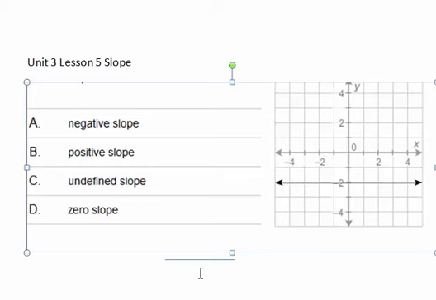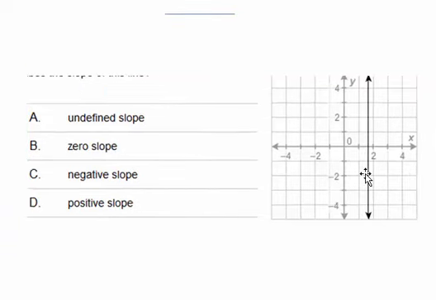So because the line goes left and right, straight across, horizontally, it's not going to have any slope, so the correct answer here is D. So let's look at this one here. So here we want to know the slope of this line. As you see, it goes straight up and down because it's a straight vertical line. It's not negative, it's not positive. It does have a slope, but it's an undefined slope. So if we go straight up and down, it's undefined.